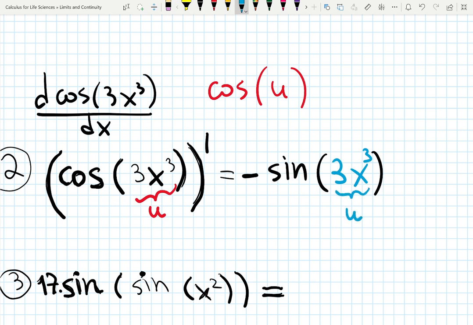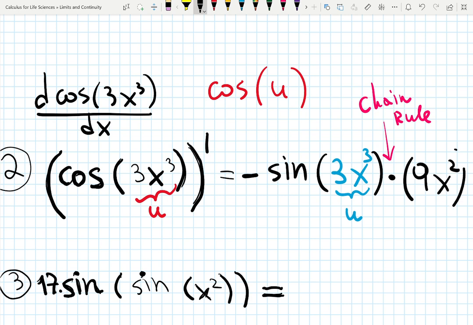I also sometimes explain it as a computer game. You cannot go to the second level until you finish the first level, so that's why we don't differentiate right away everything. Times, and this is where chain rule starts. It says continue. Do not stop because there's a chain reaction. There is a function inside of the cosine. Now you are allowed to see the function. The function is called 3x cubed. It's a polynomial. Derivative of 3x cubed is 9x squared. Amazing. So did you guys get it? So copy over here, but then differentiate u prime.